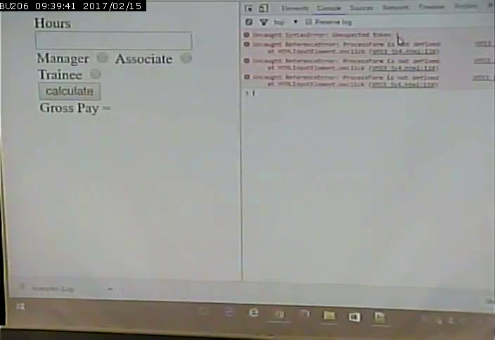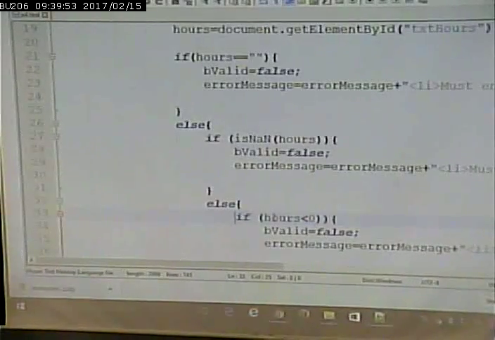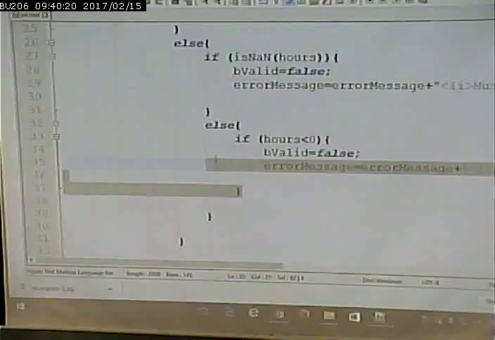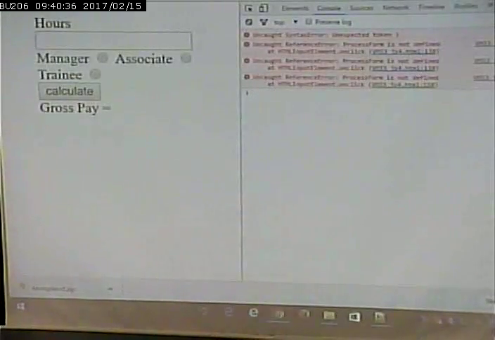Now here is the more meaningful error message. Unexpected token, a parenthesis, in line 33. Now if we look at line 33, it's this line right here. An unexpected token means what? A token is a character. It saw a character that it wasn't expecting. Another way of saying that is that there's an extra something. What is there an extra of in this line? Yes, an extra closing parenthesis. Now, again, we knew the problem was with those four lines of code, so I shouldn't have been surprised when it pointed me to that line of code. So we correct that, and now I hope we're back in business.